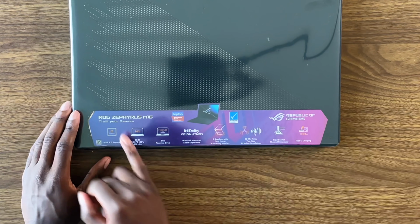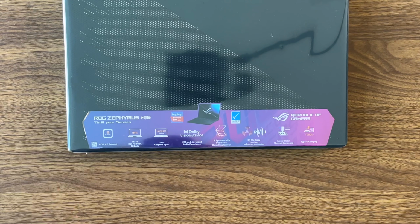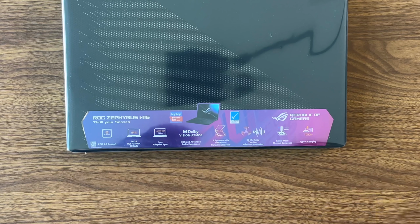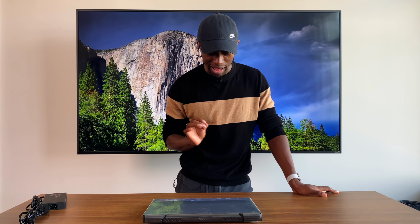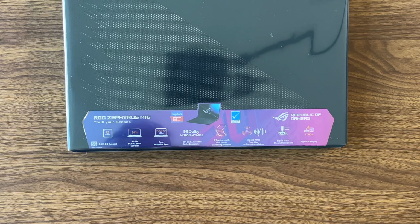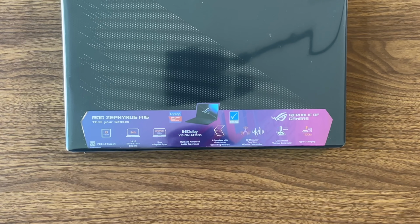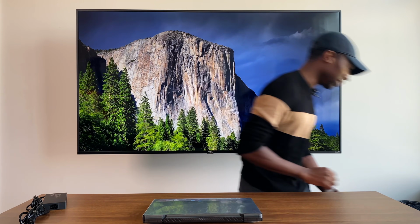So like I said, right here it has M16. So it has PCIe Gen 4 support, 16:10 aspect ratio, 100% DCI-P3 gamut color space, 500 nits. So it's similar to the MacBook Pro. 3 millisecond adaptive sync, Dolby Vision and Dolby Atmos for HDR advanced and audio experience. We're gonna see if that's just marketing and see how good this laptop actually really is in terms of its sound and display quality. 3D mic array, two-way AI noise cancellation. Sounds like a lot of IT buzzwords to me. Liquid metal thermal compound. That's very interesting. And a 100 watt Type-C charging port. Wow. Let me go get the manual again.